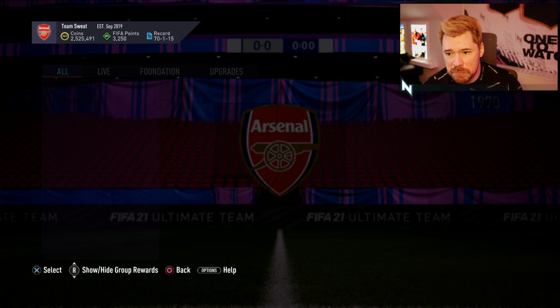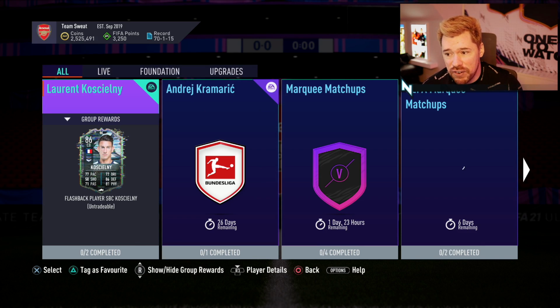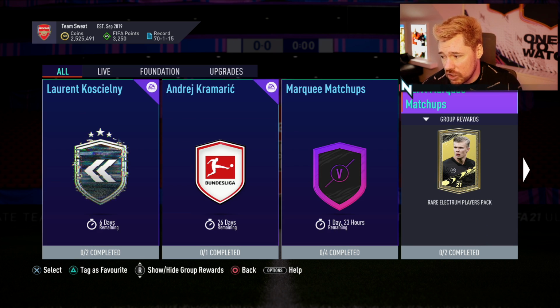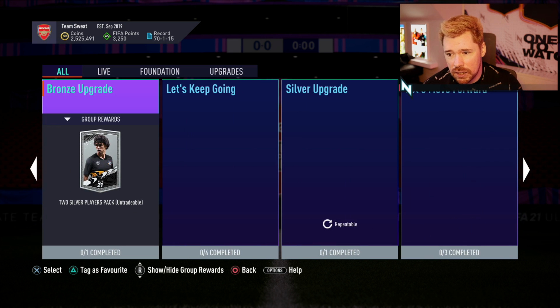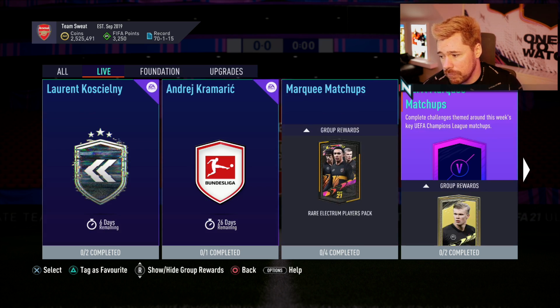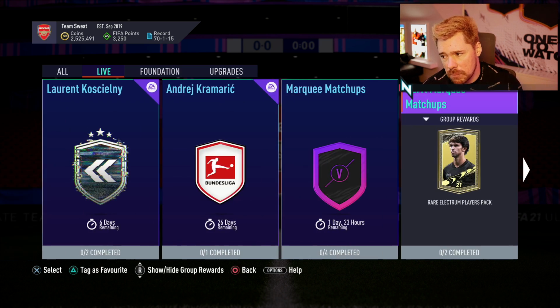That's interesting. Hopefully we've got some SBCs in. Let's have a look at what SBCs we may have today. There is a flashback Koscielny. There is UEFA marquee matchups for a rare Electrum Players pack. And that looks to be it. So no League SBCs yet. The UEFA marquee matchups, obviously, the blue cards are going to be in packs now.